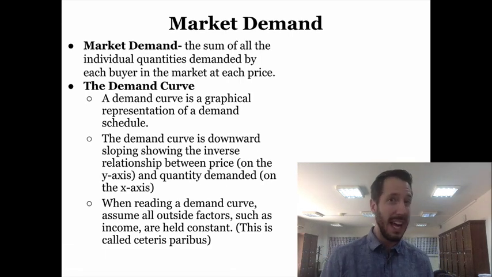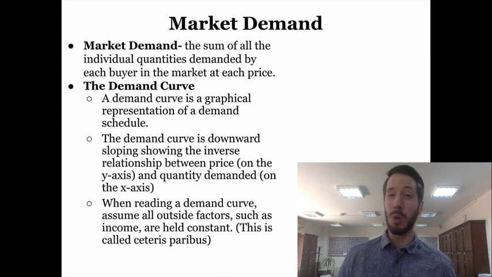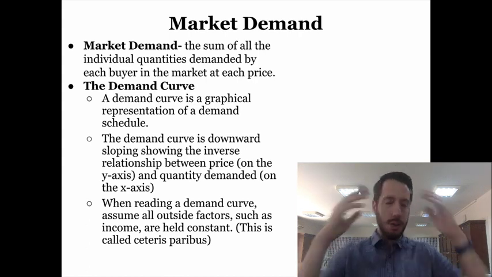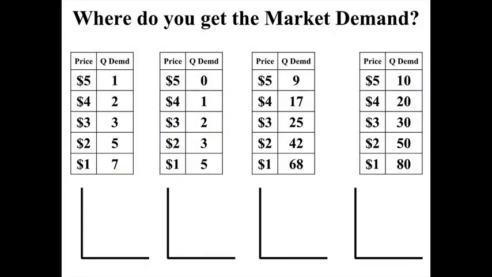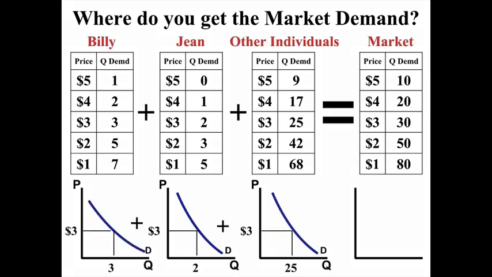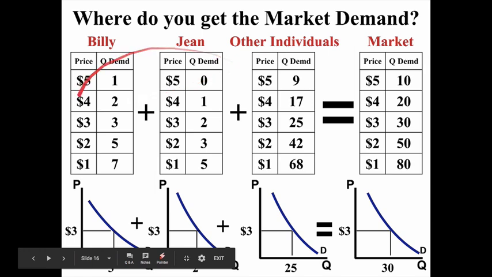And we just use that data because if you start considering that people's income changes on a day-to-day or a week-to-week basis, you can't graph anything. So, just as a little reminder of how we got market demand, you take everyone's individual demand, you add it all together, and you get the market for that good. We just talked about that.